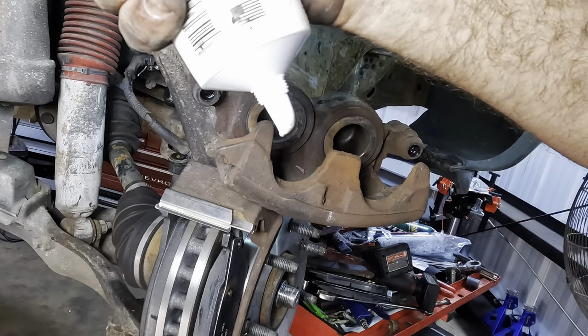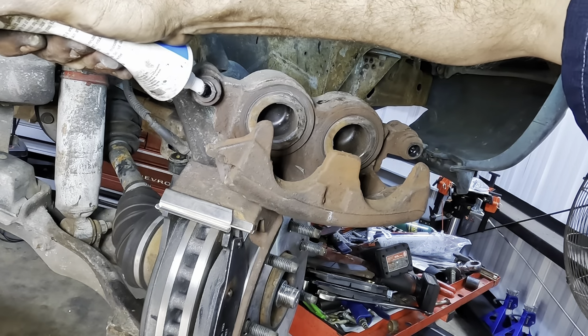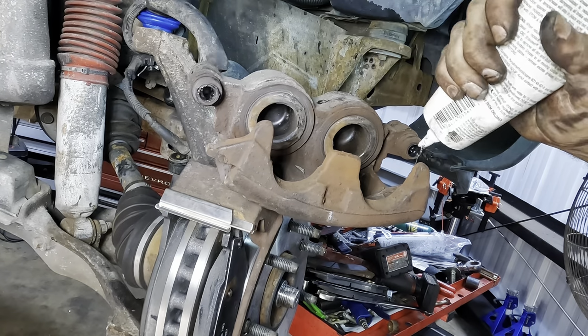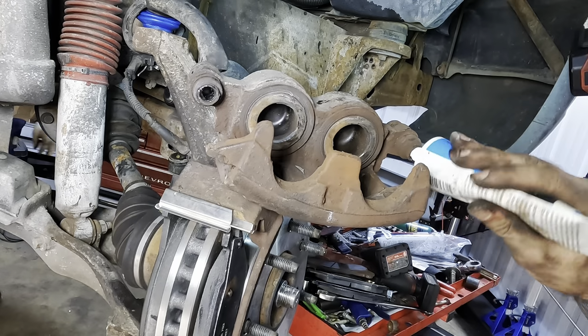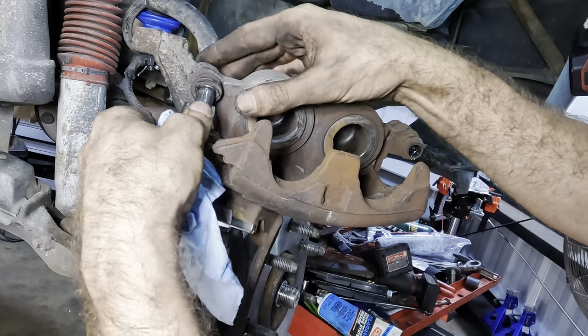Slide pin grease coming in. Give that a bit of a squirt. And some more on this side, squirt, good to go. Take our slide pins and stick those back where they go.